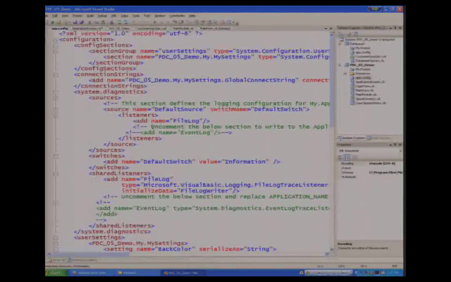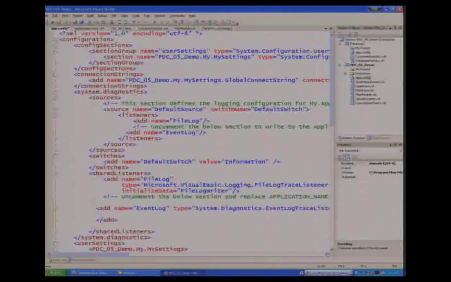So what we provide is at least a starting point that shows you, as soon as you add an app config or you add a setting, we show you the configuration that myapplication.log is using under the hood. So if you were to go ahead and change any of this, you could change exactly what myapplication.log is doing. And we're going to do that here. So right now we're writing to the file, and we'll change it to write to the event log. And all we have to do is uncomment this section. But what I really want to do is not just write every single message to the event log. I want to write just a subset of them.